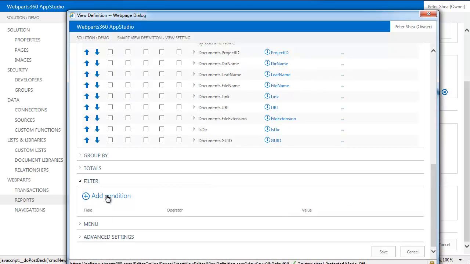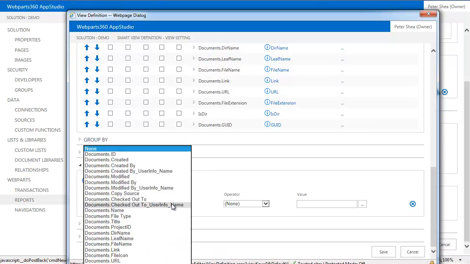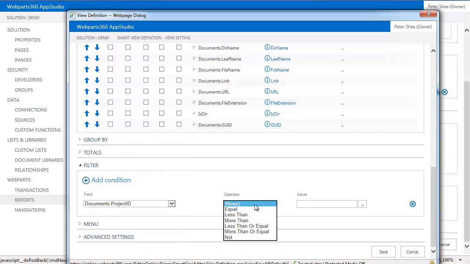Then add a filter to make sure it only shows documents meant for my project.